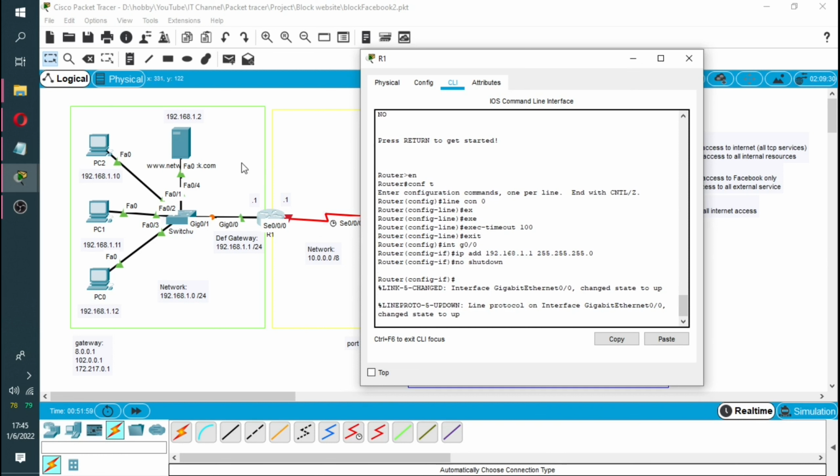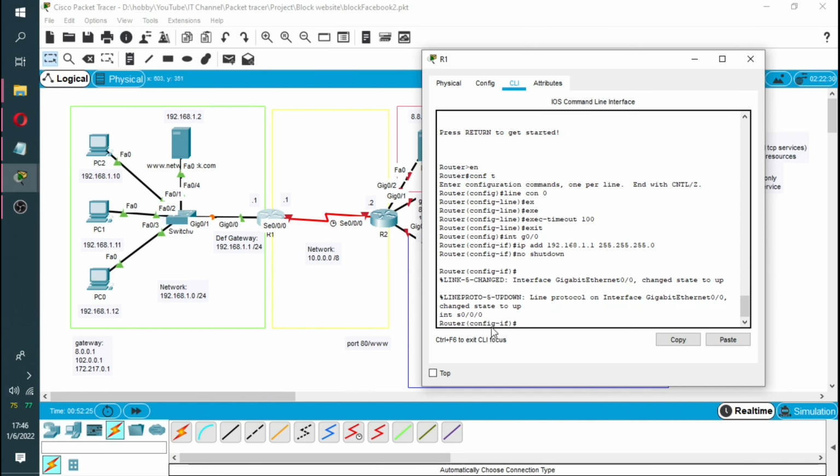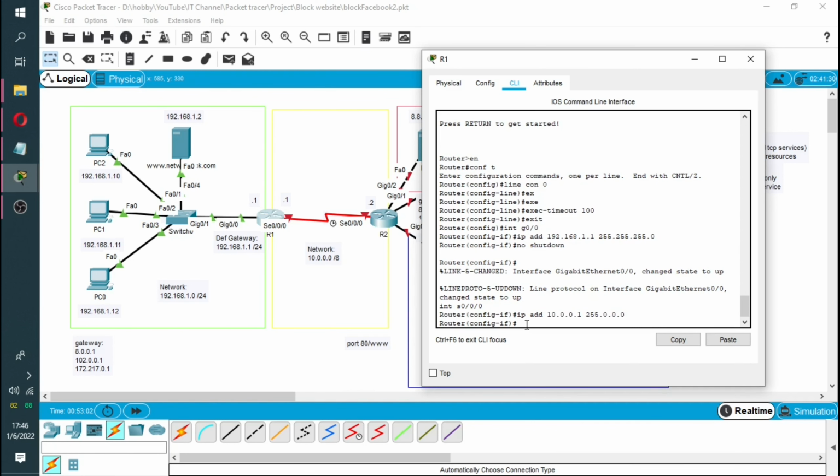Okay. And then as you can see, we have a green arrow and then an amber dot over there. So we can go to this one now. And the interface is a serial interface this time. So it's going to be interface serial, or S for serial, 0/0/0. I get it from this over here. Enter. And now we are in the IF config mode again, right? Basically, I'm going to give it an IP address, and then I will go with this network now. Like I said, this will be a .1, and then I'm going to give it its appropriate subnet mask. This is just 255.0.0.0, because it's a /8. And then I will also bring the interface up.